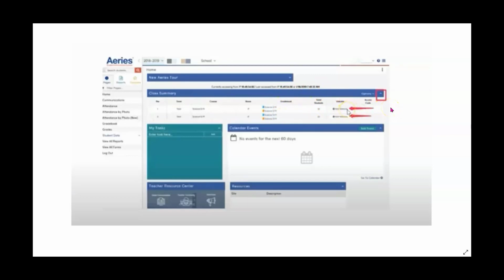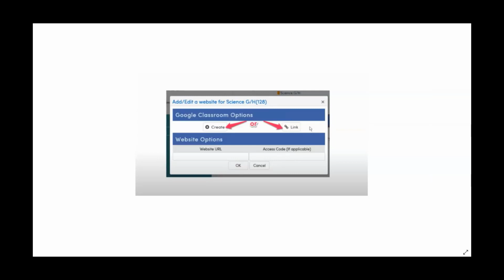If you're secondary, you will, again, just like you normally do, go into gradebooks, tap on add gradebook or mass add gradebooks. And once you have done that and attached it to your section, your gradebooks will also show up here, and this becomes an option. And here's that pop-up that's going to arrive when you do have that option and you choose add website. Here is the create button, which will generate a brand new Google Classroom, and here is link, which will generate a small list, which will list out the Google Classrooms you've already created, and it will link the roster for that period or for your class to the one you've already created. Tap OK and you are all done. The little card for the students appears in their Google Classroom dashboard, and you've added all your kids. So that's four ways that you may add students to your Google Classroom.